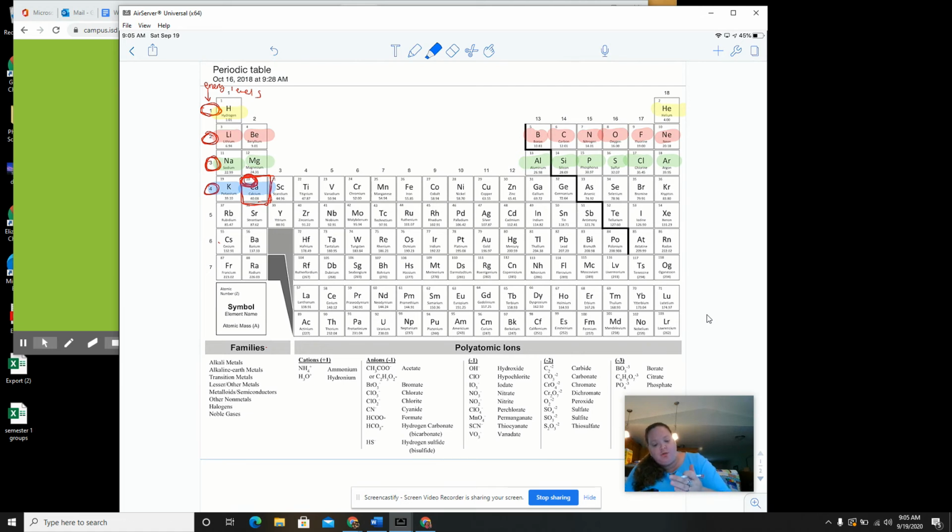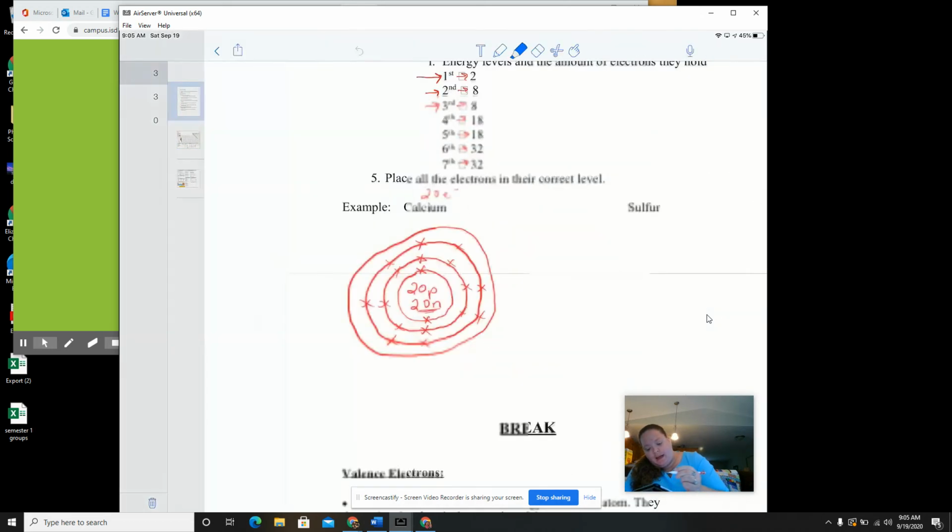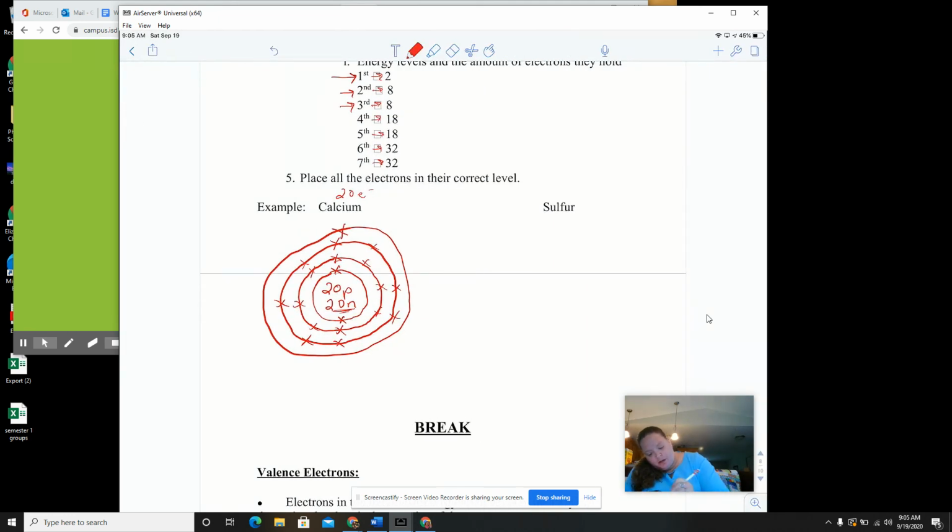So I have only hit 2 elements, so all I'm going to put on my fourth energy level are 2 electrons. So I go back to my calcium, and I only put 2 electrons in it. Now, if you look up here, the fourth energy level can hold 18, but I didn't have 18 elements that I needed to choose. I only needed to choose 2 elements before I hit my element of choice. So that's all you put in there. Yes, it can hold more, but I didn't need it to hold any more. I was done with where I was at. So I only put what I needed. And that is the Bohr model for calcium. And I'm done. That's it. That's all you had to do.